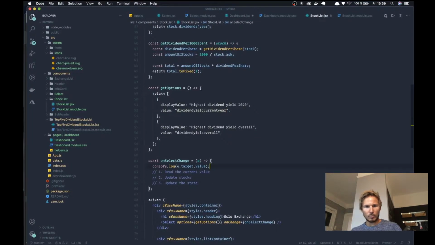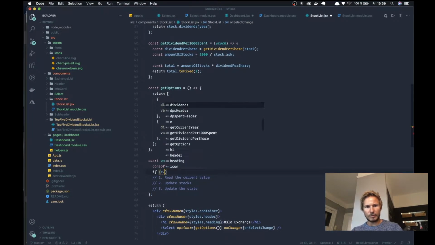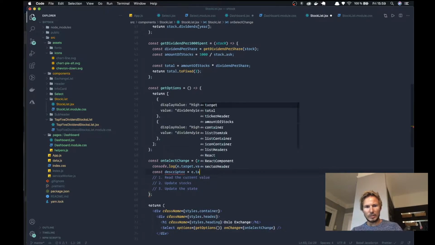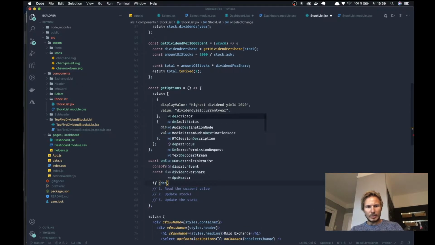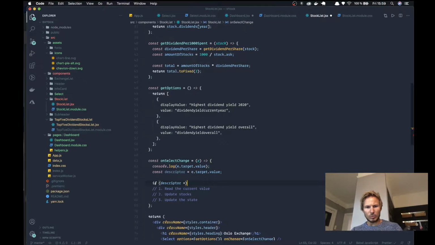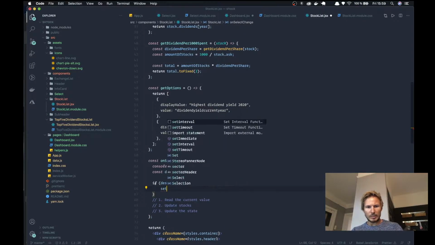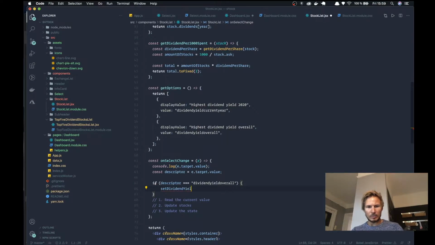so now we want to say, let's say, const descriptor equals target value, and then if the descriptor equals dividend yield overall, we're going to say setStocksByDividendYieldOverall, set stocks by dividend yield overall.